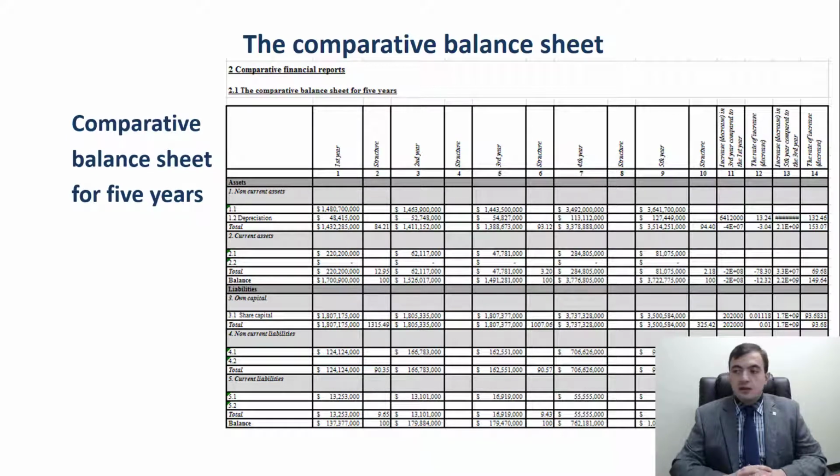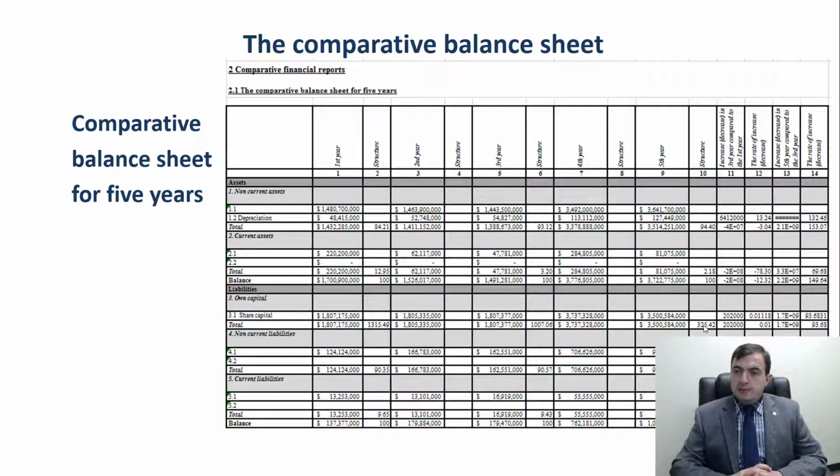We will be able to understand the structure of assets, liabilities, and equity for a particular year in percentages. And as you can see at the end, there are 4 columns where we can get comparative analysis, and you can see that there are columns that show the growth trends in percentages. So the last 4 columns show the growth of the assets, liabilities, and equity, or their decline, and you can see the actual numbers and also the percentage growth. So this is a very useful tool that shows the face of the business.